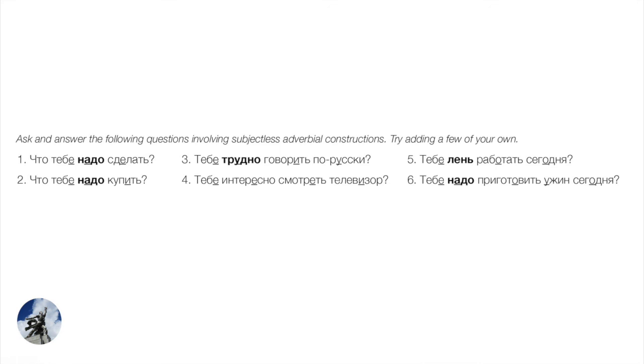Anyway, number 4. Тебе интересно смотреть телевизор? Is it interesting for you to watch television? I could answer that and say, мне не очень интересно смотреть телевизор в последнее время. Lately, it hasn't been very interesting for me to watch television. It strikes me as rather boring. Anyway, number 5. Тебе лень работать сегодня? Are you too lazy to work today?